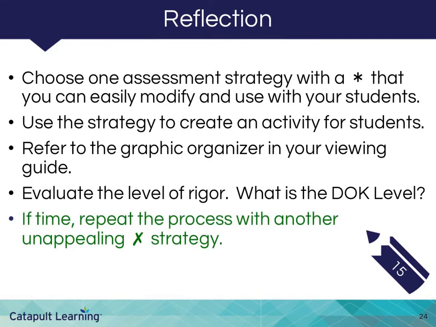Repeat the process, taking one of your X strategies that looked unappealing or irrelevant to you, and tailor it to one that you'd like to try, bringing it up to a depth of knowledge level 4. What changes did you make to transform your strategy into a level 4 activity? Please pause the video for a moment and write down your 2 new strategies and your answers to the questions in your viewing guide. Press play when you're finished.